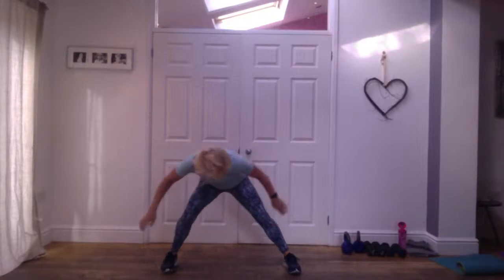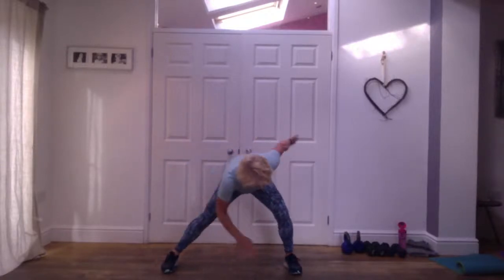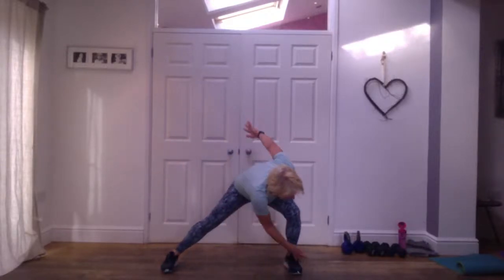Four, five, six, seven, eight, nine, ten. Bring your feet in a little bit. Squat and a hamstring curl. That's it. Let's speed that up. 10, 9, 8. After this, 7, 6, 5.